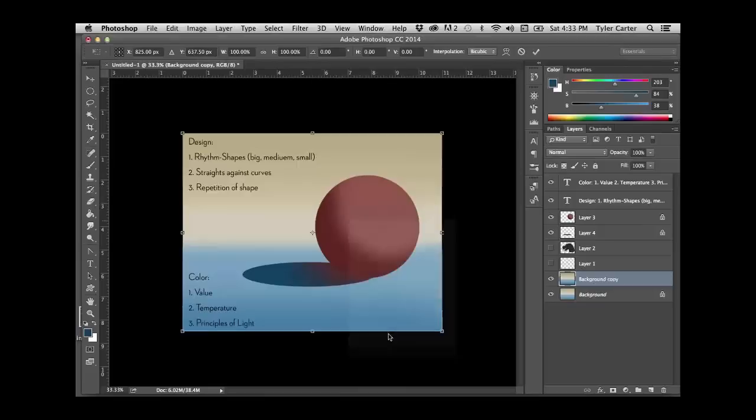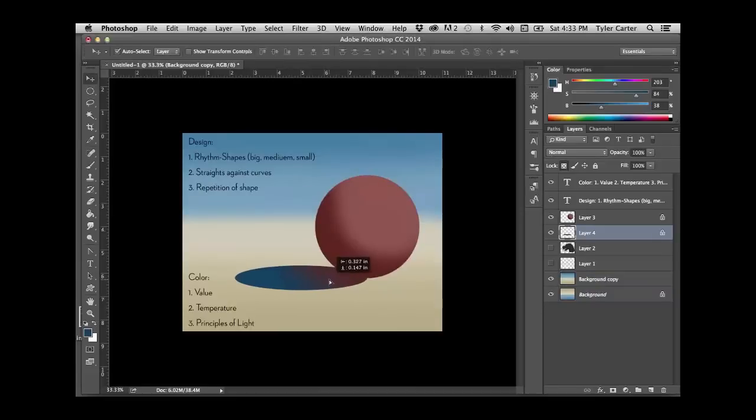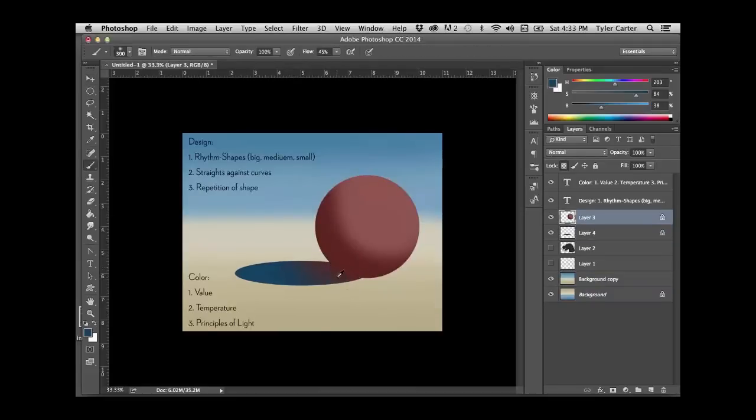It looks like you're messing with your bounce light — it's awesome. I was just playing with that before I flipped it around. What I've done here is just created a basic lighting scenario. If you take the class, we go into more depth. In a nutshell, what we talk about a lot in there is answering this question about the difference between color and design — the big thing is understanding the principles of lighting, and this is kind of an example of that. Everything I've done with this has just been about understanding the principles of light and how it works.